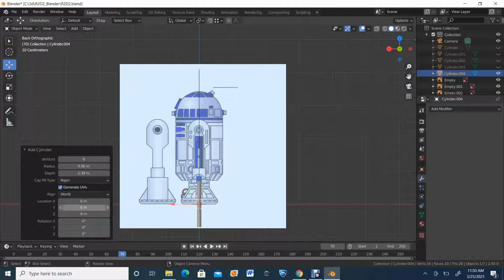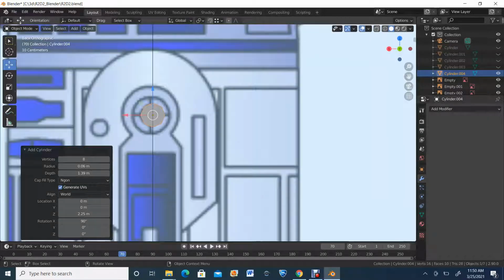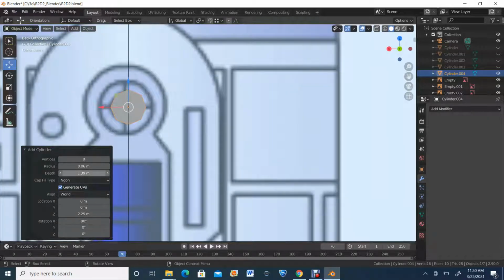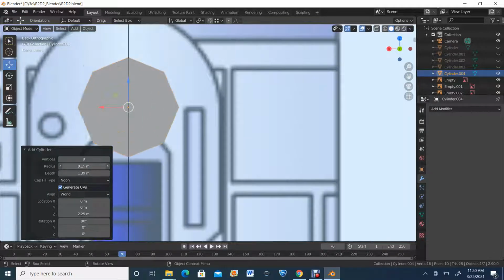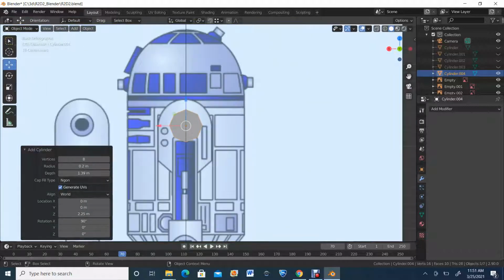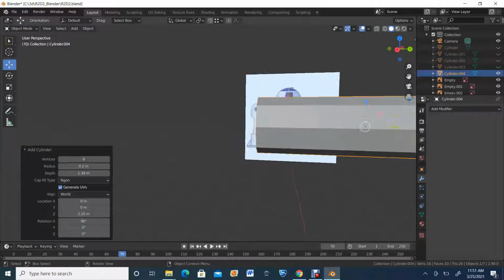The first thing I want to do, of course, is rotate it to the right orientation. So we've got to see if it's this one. Yes, it is. And then the location, let's raise that up a little bit, kind of where I think it's going to be. That's about right. Take the radius and bump that up. And this is one of those occasions where you look at how much you're going to see of this in R2D2, which is not particularly much.